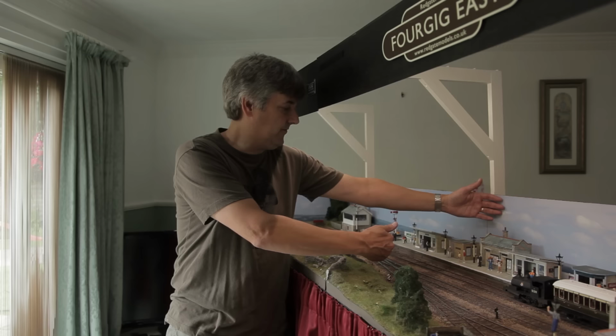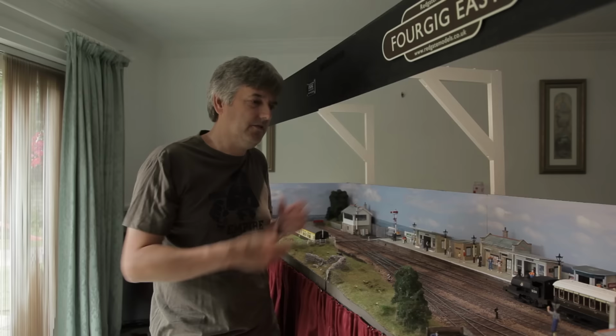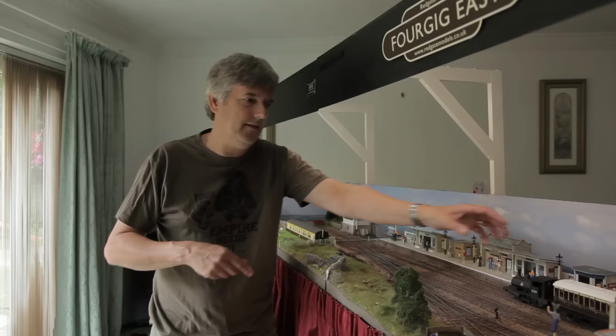The whole layout started off as a small demonstration layout, which was only 1.5 foot by 4 foot, and that platform was here, and there was a footbridge over there, and I was going to have a mirror to give you the rest of the layout. It was only really just to have something to run the little loco on. I really didn't think that a small branch line terminus with a goods yard would be that entertaining at a show. I've always resisted it, not thinking there'd be enough to keep you entertained. We had a really good weekend, and as I was looking down there, I thought, actually, I've got that bit there, and if I just make another board, it kind of grew from there really.